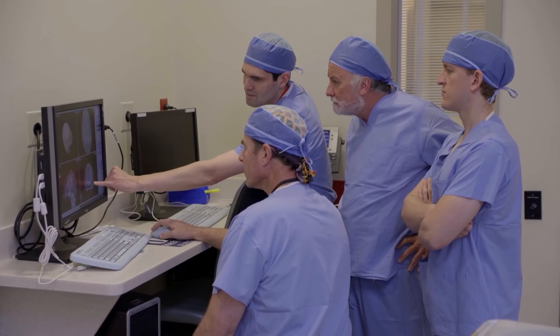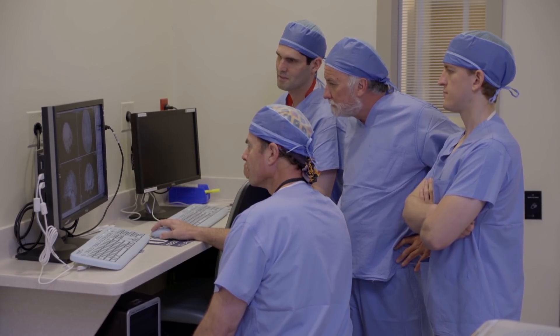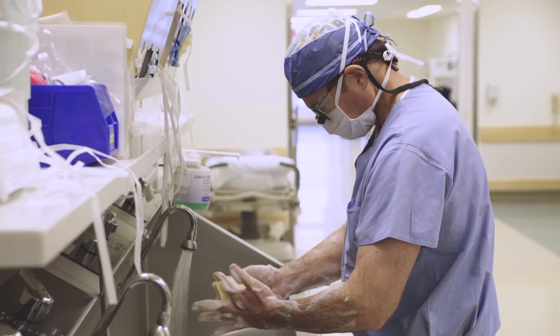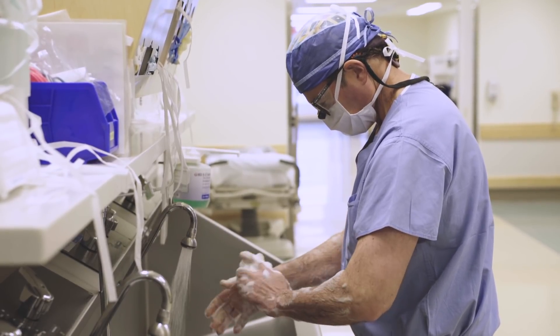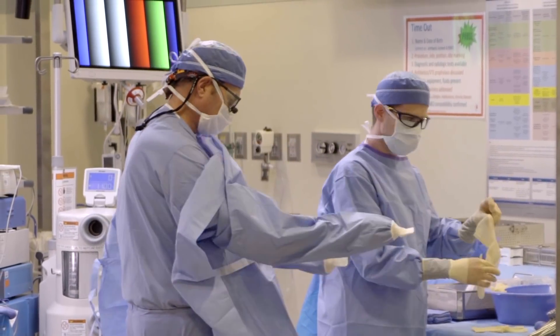You have to include controls and conduct it as a multi-center trial. One of the big challenges in a study like this is that we have to deliver cells to a specific part of the brain. We're actually putting the cells around the area that has been damaged. If we can tap into that potential with the stem cells and allow those remaining cells to function better, then patients may be able to regain some of their function.